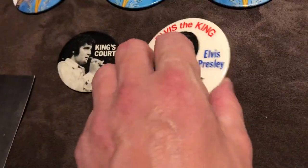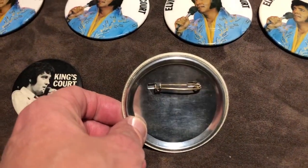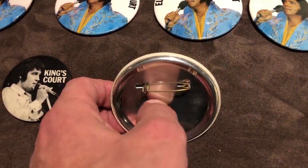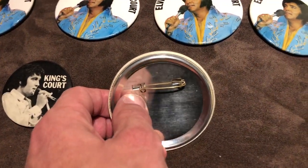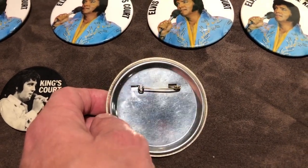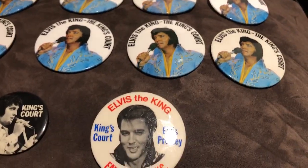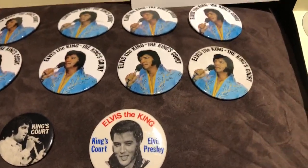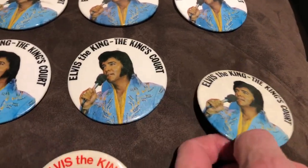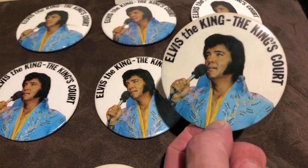Now there's really nothing on the back that I can distinguish, although I did notice on the repro one, these holes where the pin slides through are rectangular in shape, but on the repro one they were circular. But again, he admitted that it was a repro, so I was like, all right, that's good. But now, here's the problem. A lot of people I've seen trying to sell these buttons are definitely reproduction buttons, and they're trying to pass them off as originals.